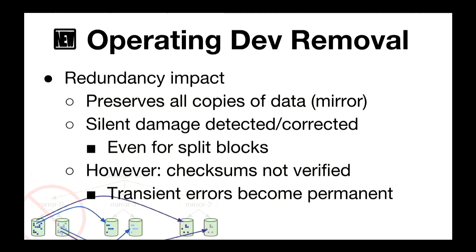As we mentioned before, we aren't verifying the checksums when we read the data here. So when we read something, we don't know whether it's actually the right data or not. We don't want to get into a situation where there's been some silent damage, and we make that damage permanent. For example, imagine we have a mirror. We think the mirror is fine and healthy, but on one side the data has been corrupted. If we only read from that side and then wrote it to both sides of the new location, then we would have left the good data behind.